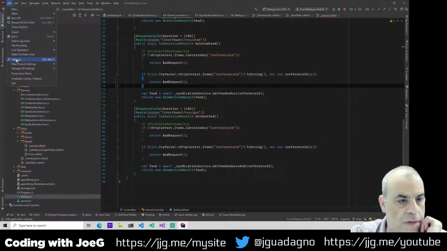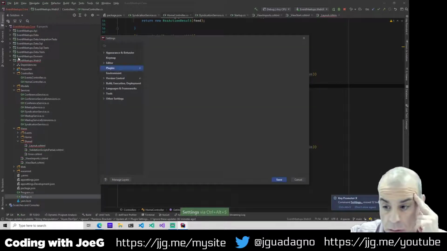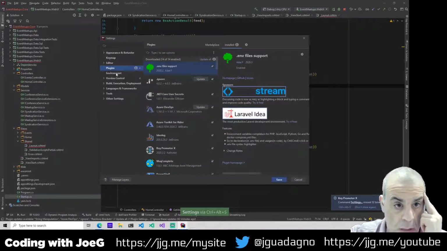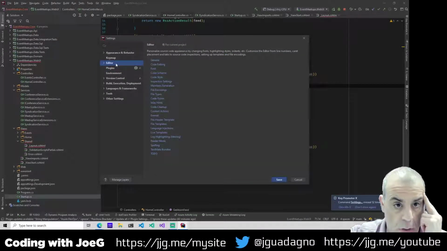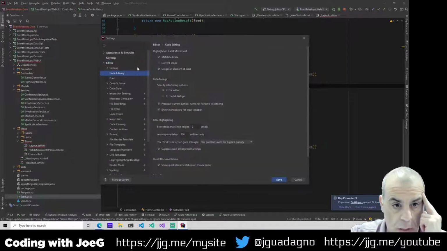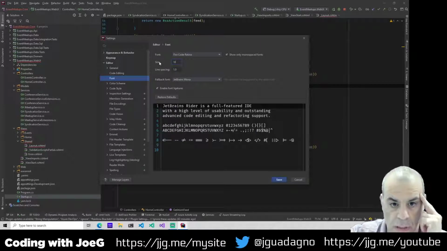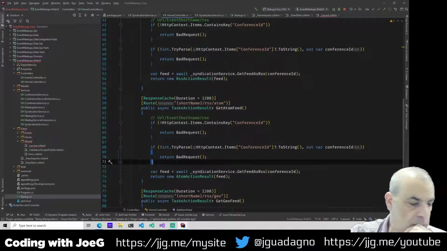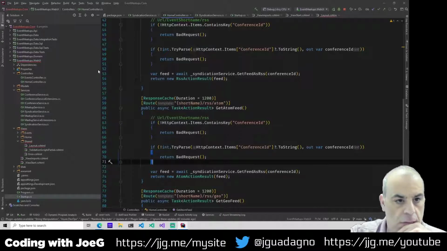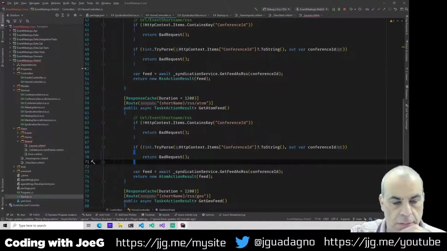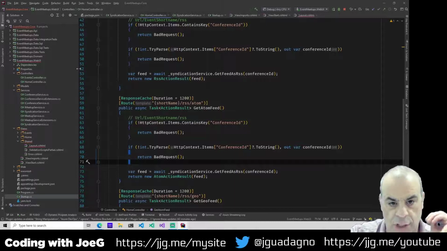Settings, editor, code editing, general, not fonts. Let's bump you up to 18. Hopefully that's better to see on the screen. It's a little bit better on my end. I'm also in front of a gigantic monitor.